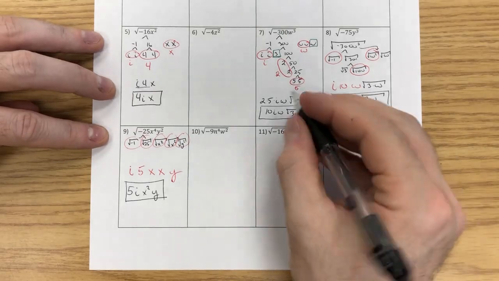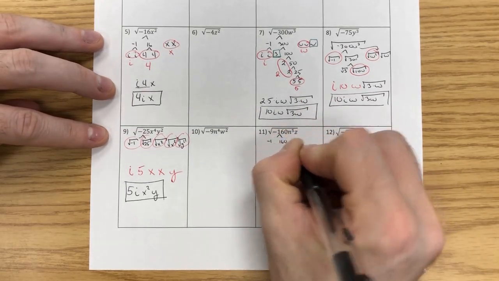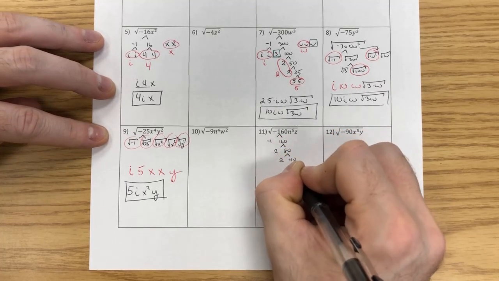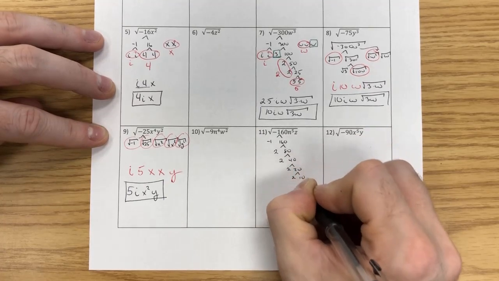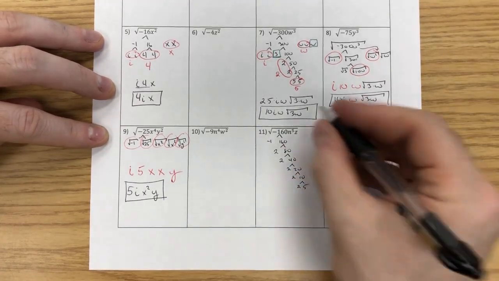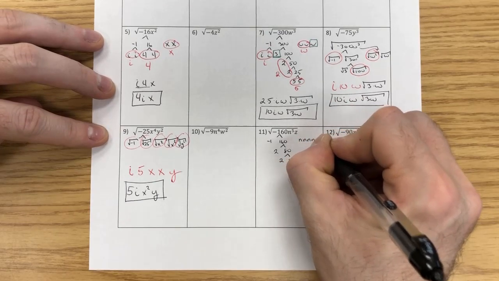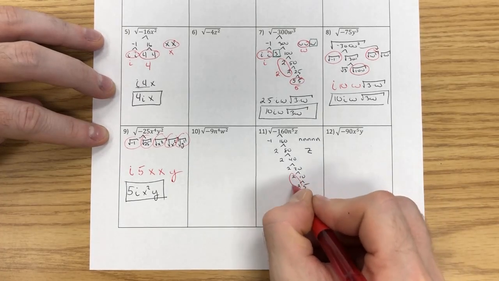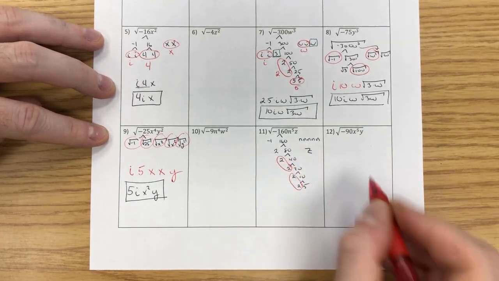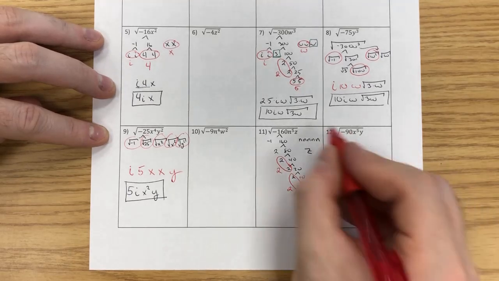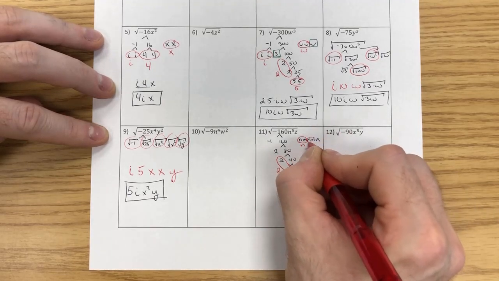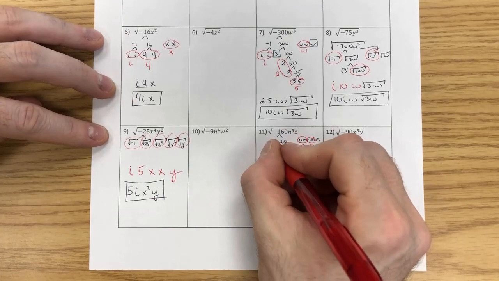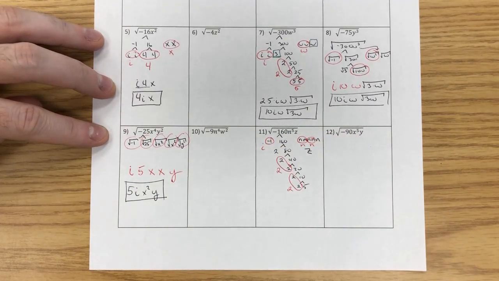The second one, because I don't know the square root of 160, I'm going to break this down according to the split factor tree. I get a -1 and a 160. I get a 2 and an 80. I get a 2 and a 40, 2 and a 20, 2 and a 10, 2 and a 5. I have 1, 2, 3, 4, 5. Okay? So I have 1, 2. It's going to come out. 1, 2 that's going to come out. Oh, and I know right here, I know an I is going to come out.